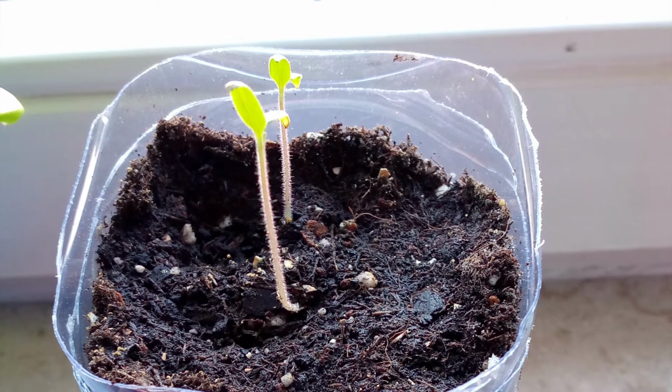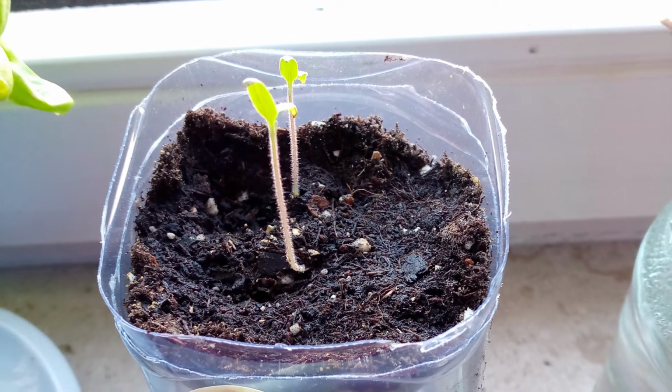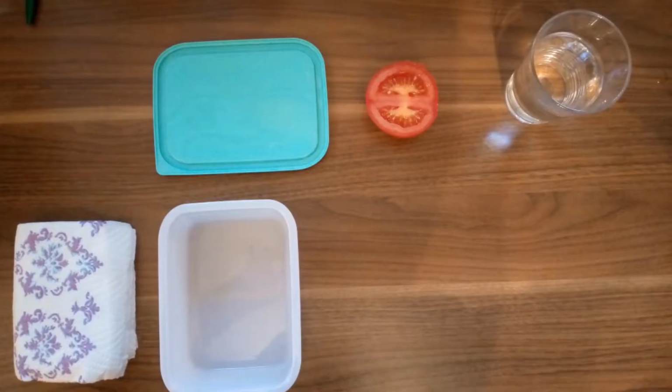So this is just an experiment as I'm getting started with growing plants, and my objective is just to see how the plant will grow in these systems. The first thing I want to do is germinate my seeds. For this I need some tomato seeds, a plastic container, paper towel, and some water.